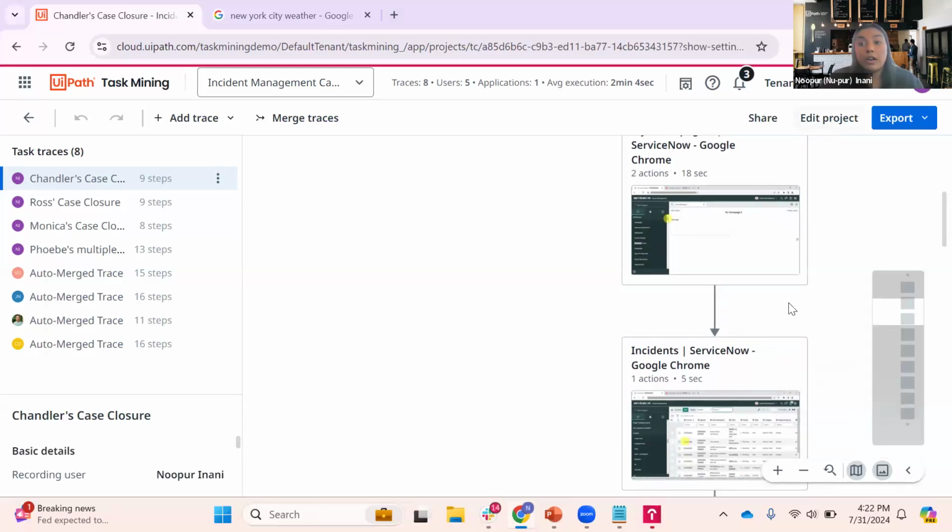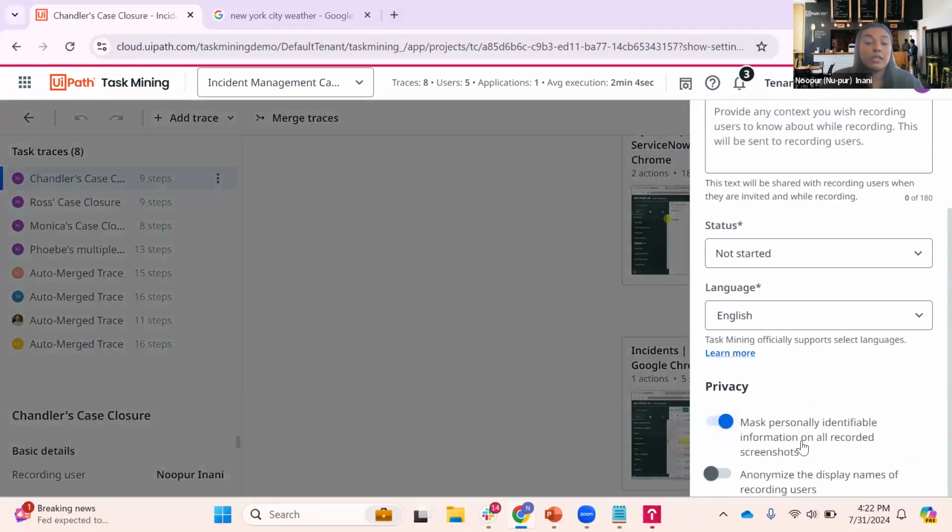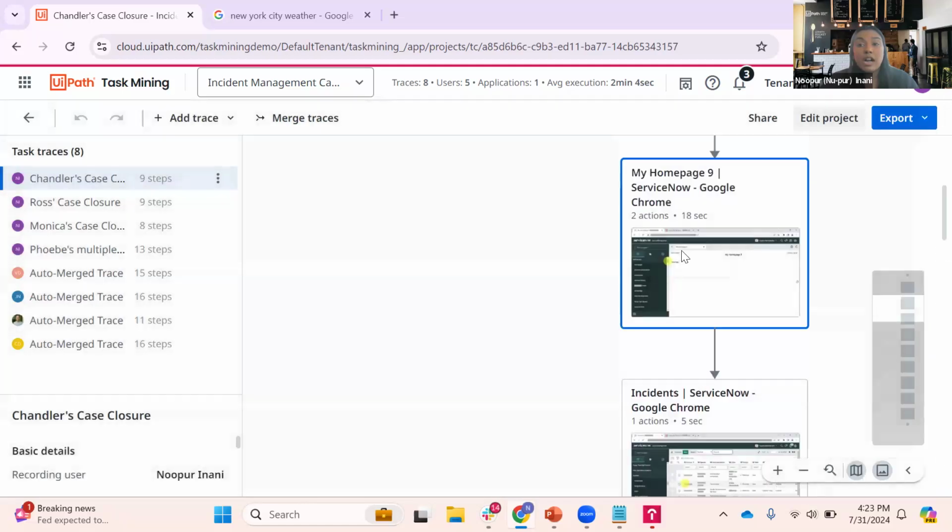A couple things we did right off the bat. We looked to see if we wanted to mask PII, so that was something we could enable, and we enabled that. We also asked if we wanted to anonymize the recording users' names. This has been particularly helpful for our European friends who have concerns around exposing potential user data. It's also great for user support, because when they know their names aren't being looked at, they're a lot more comfortable with that. So we did mask PII here.